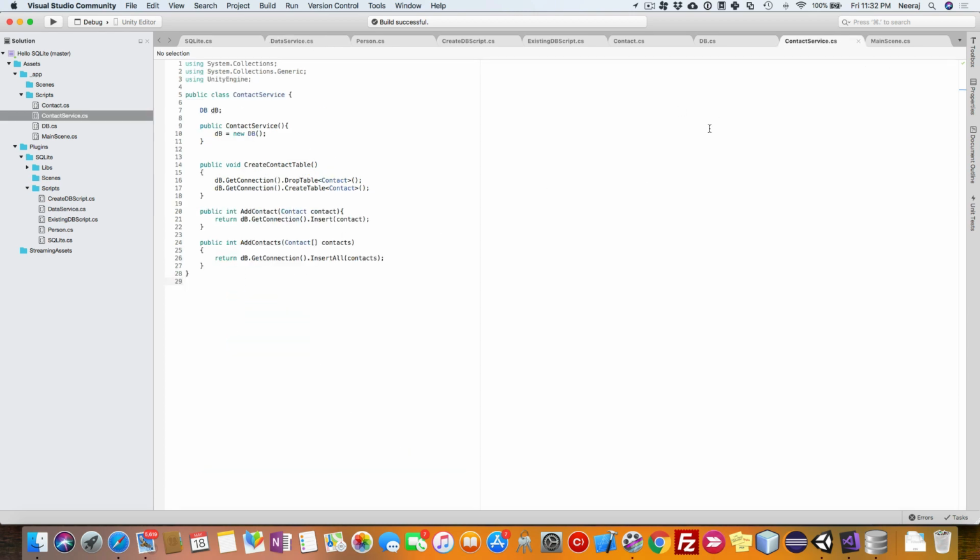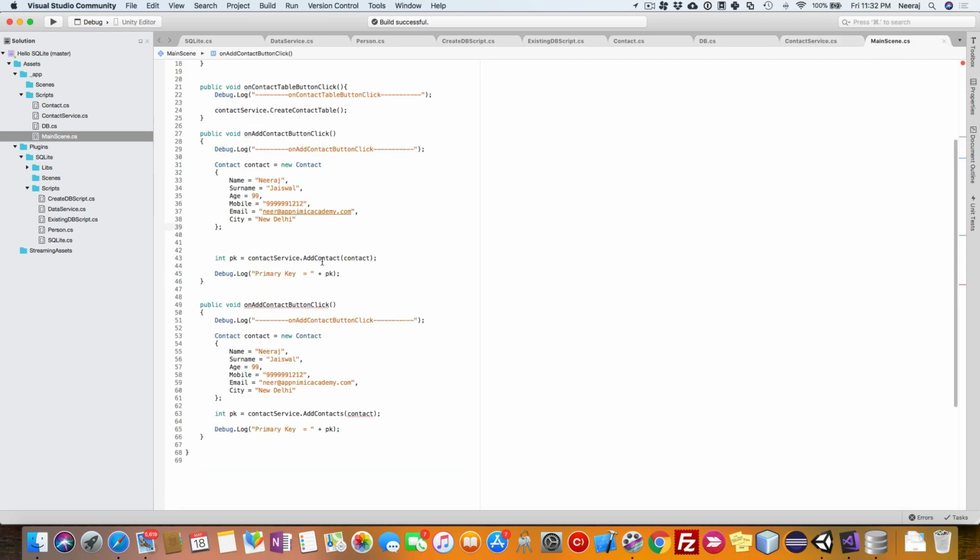So here we'll create our own array. When you are creating an array, it will be like this. We'll not do it here, we'll do it here, in the add contacts button click.